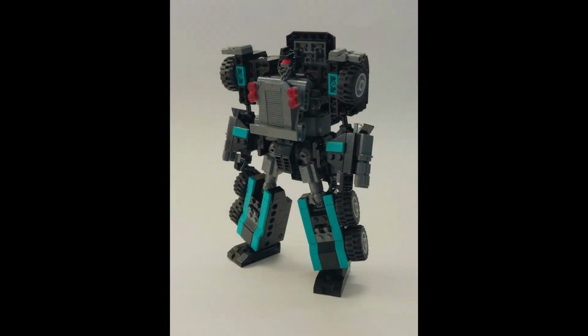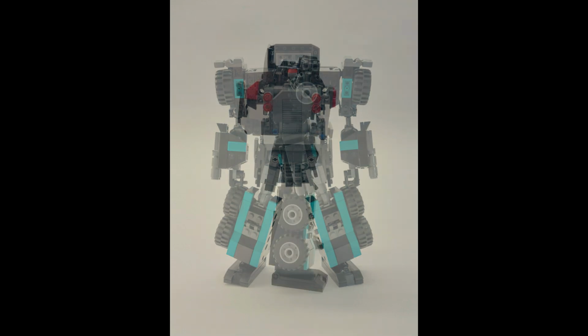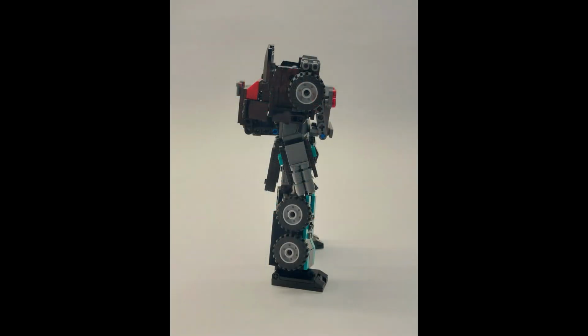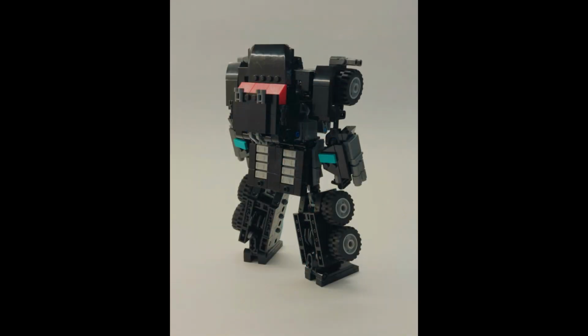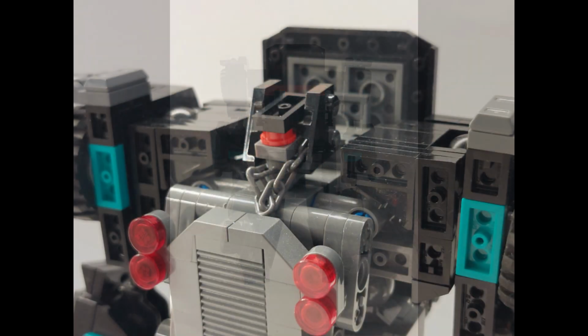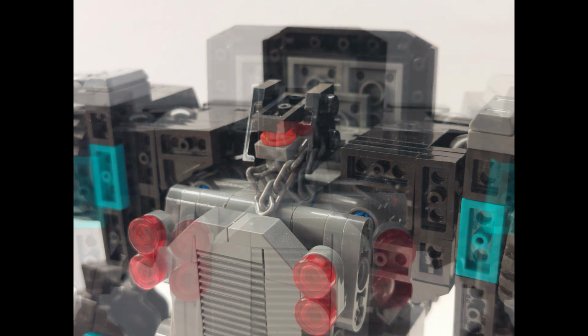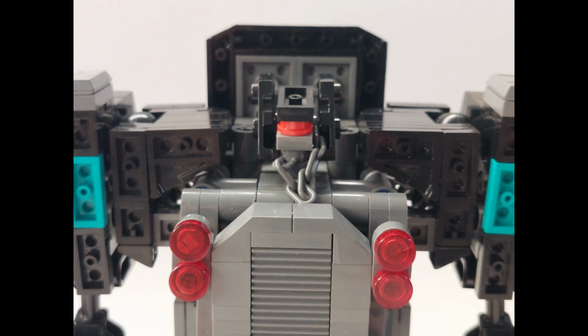I'm pretty happy with how well the Nemesis Prime colors came out on my Armada Optimus Prime MOC. While the red headlights on the chest are based on the original Hasbro toy, the rest of the exact setup of black, teal, and dark gray borrow pretty much entirely from the original Tentacle version of the toy. Lastly, since the faceplate I used for Armada Optimus Prime did not come in dark gray, I decided to recreate the moment from the show where Nemesis Prime had a battle-damaged face with loose wires hanging out. Makes him seem a lot more menacing.